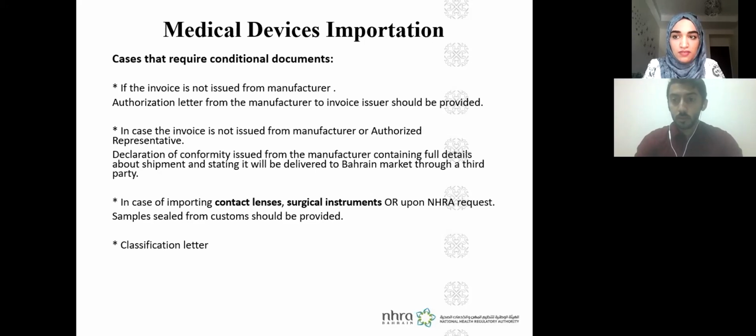The reason that we have a violation is that you need to invest more time in reviewing the documents before you submit them to NHRA. We invest so much effort in one-to-one conversations, continuous workshops, and guidelines published on our website. What we expect from you is to invest a small amount of time in reviewing the documents before they are submitted. If you stop making violations, then you prevent any further actions against the CR itself.